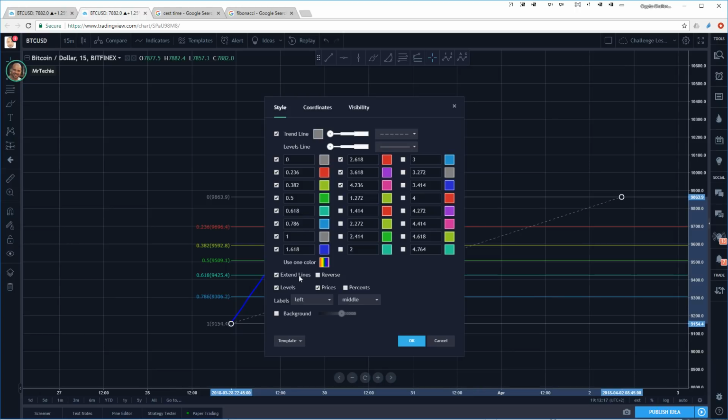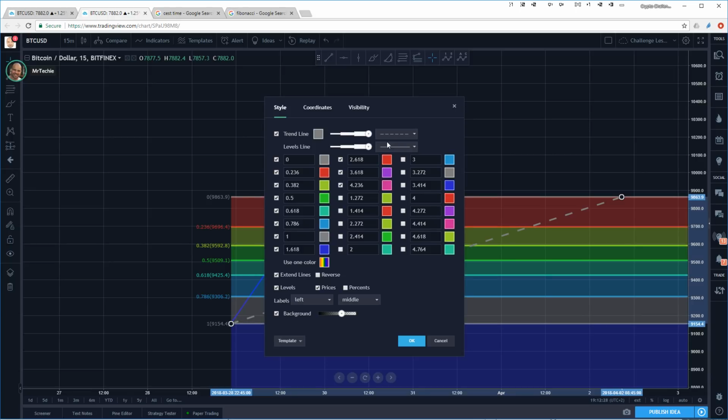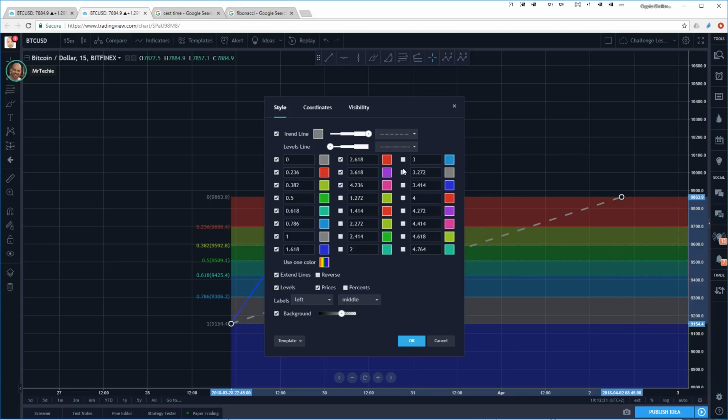I will explain to you guys why I personally, and again, this is down to personal taste, guys, you may like the background on there, okay? You may decide to flip up some of the colors. You may decide that you want to make some of the lines really thick, or dotted lines or whatever you want, and go through and mess around with this and find your own personal preference, okay?